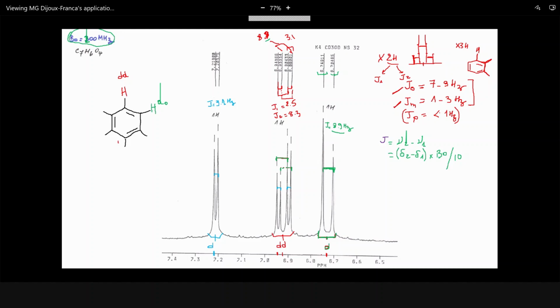The blue one is just the para position. I'm sorry, I didn't understand. I think it is at the para position. Para position from which one? From the red. From the red one. Here? Yeah. Do you mean here? Yes.